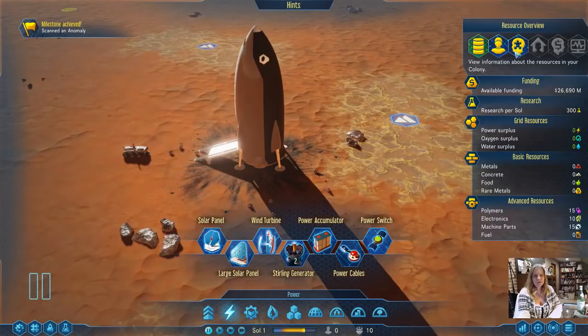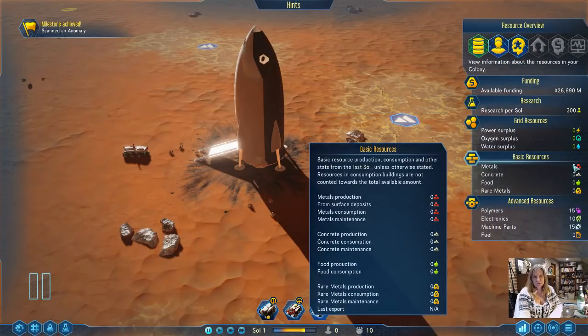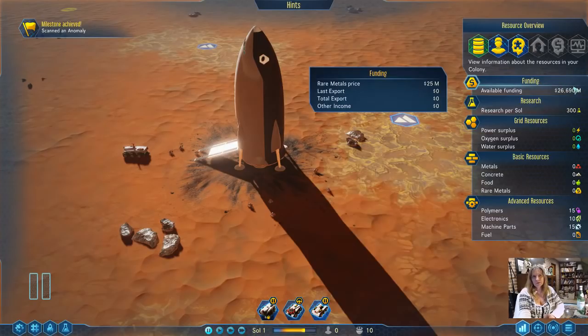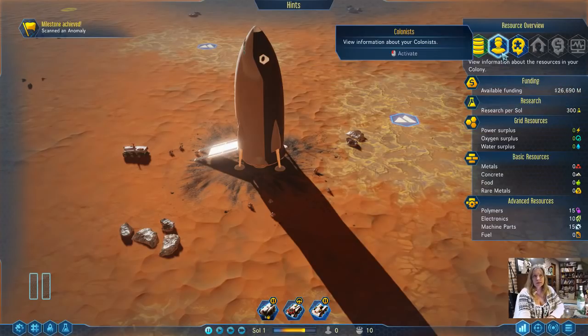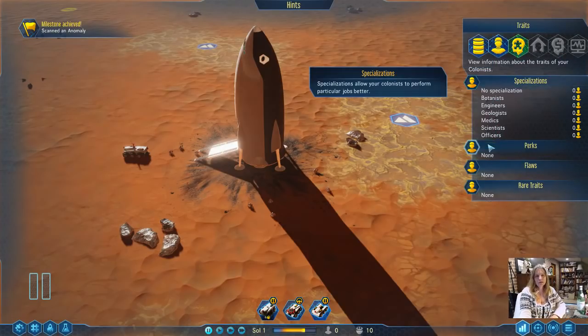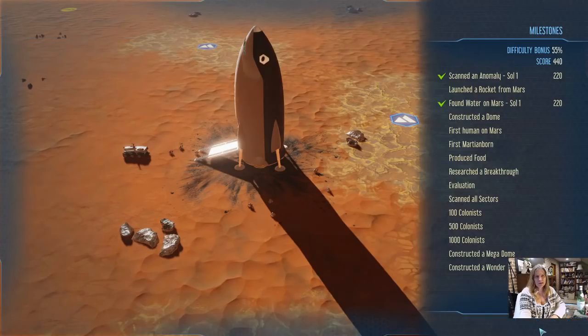So at any rate, you've got this over here. Now these are opened along here. You can close this and open it. Okay, and that's open. The resource overview. So there's what metals look like: concrete, food, later rare metals, and the little options we have for building, whatever money we have, how much research we're getting at every given point. And then later we get to find out how our people are actually doing and stuff like that. So you can open and close that anytime you want.